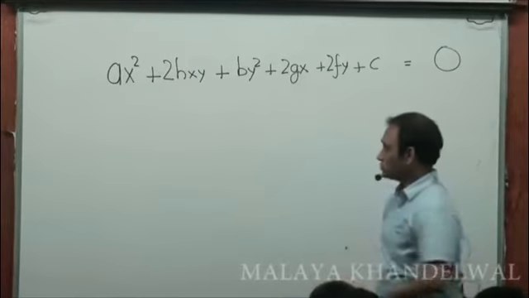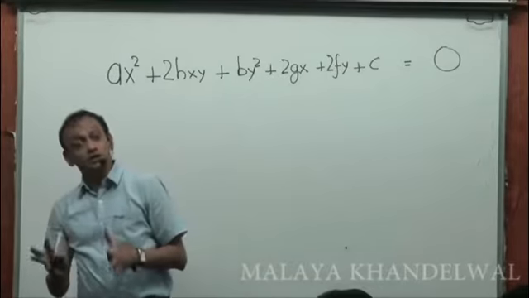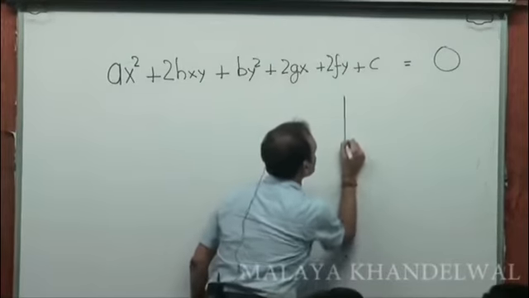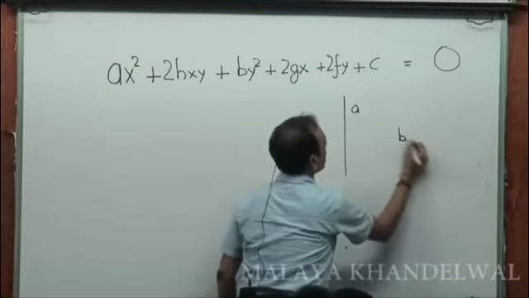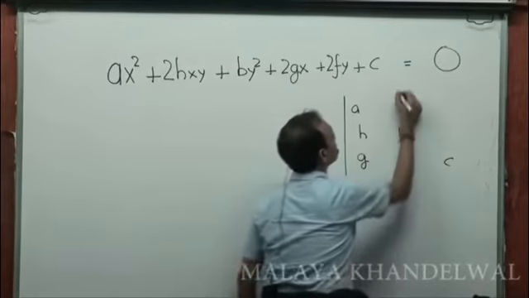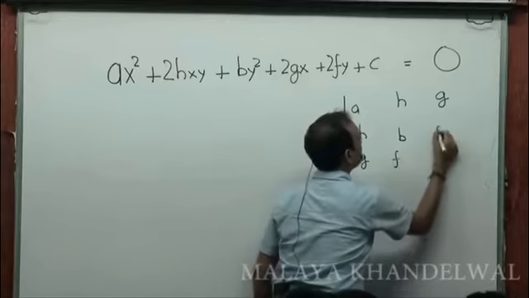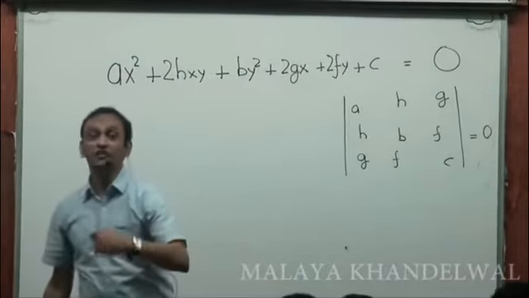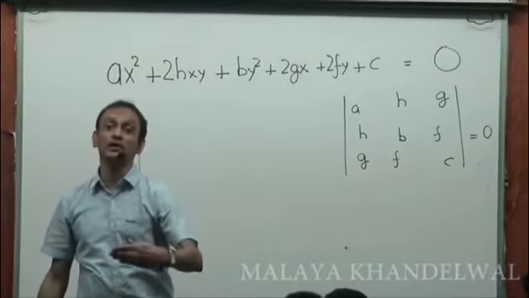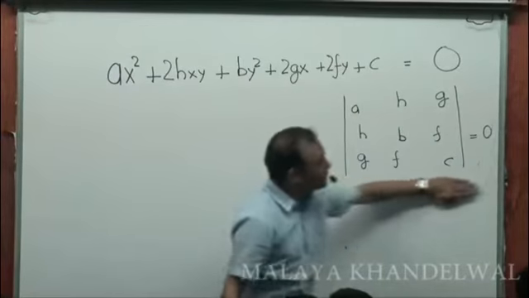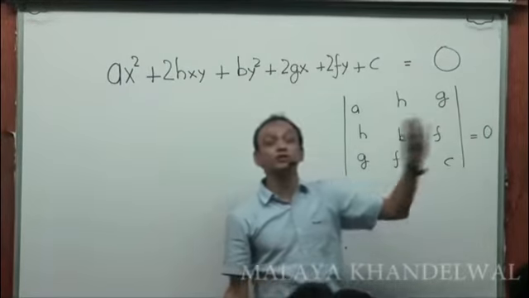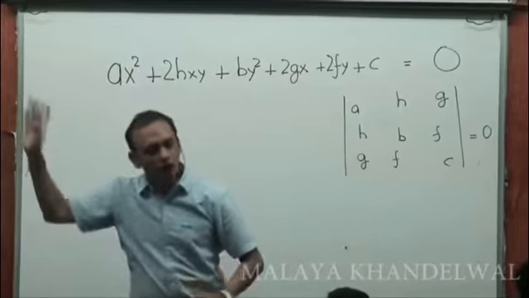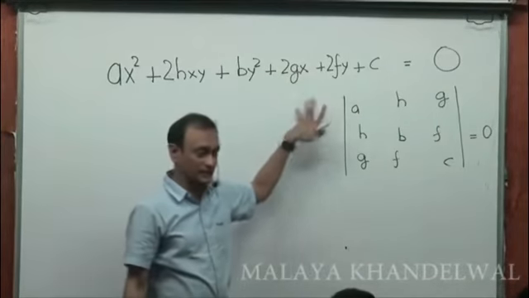Now, a condition would cause this to represent a pair of straight lines. If you recall that condition, the condition that will cause this to represent a pair of straight lines was this: the determinant ABC, HGF, with rows A, H, G; H, B, F; G, F, C, equal to 0. The pair of straight lines will be real if h squared is greater than or equal to AB. Otherwise, the pair of straight lines will be imaginary. But only after this determinant becomes 0 would you examine whether those lines are real or imaginary. One way or the other, this is the condition for this to represent a pair of straight lines.